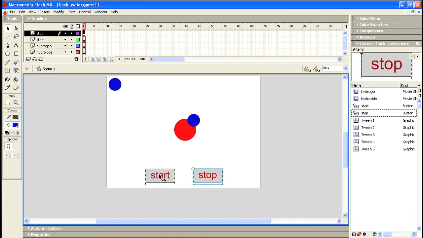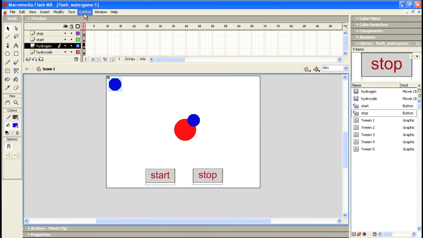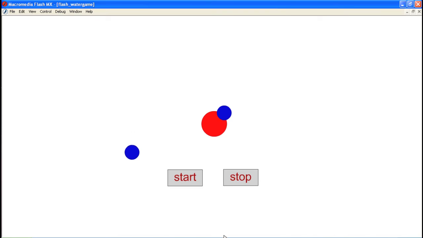We've added those actions to this button, and it's talking about the hydrogen clip, which is this, and if you recall, that's that tweening that bounces between those clips that we set up. Now let's give this a save, and we'll test our movie. I say test movie. Opens up, and when I click my stop button, let's try to get it to land on the, there we go.